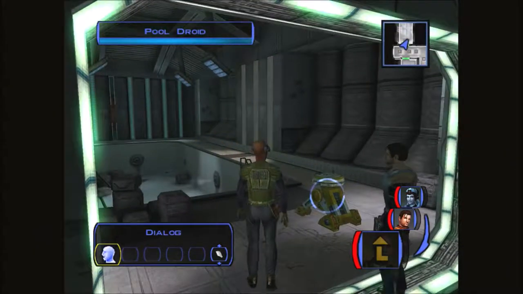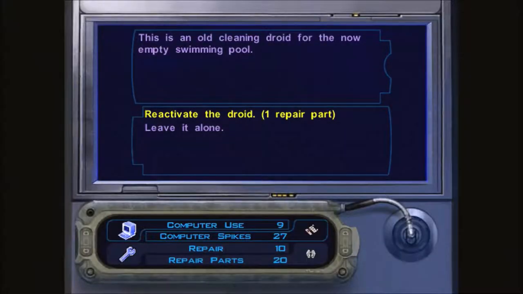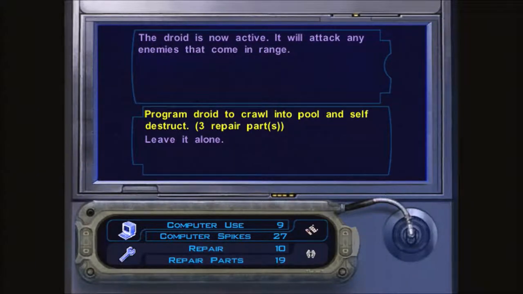So now with that out of the way, we can have the pool droid here get into the pool, because there's a footlocker down there that is full of really good stuff, but the entire pool is poisonous. So, reactivate the droid. And self-destruct.